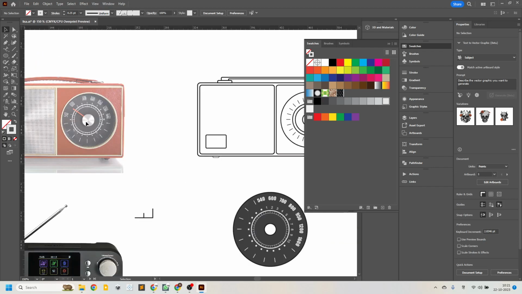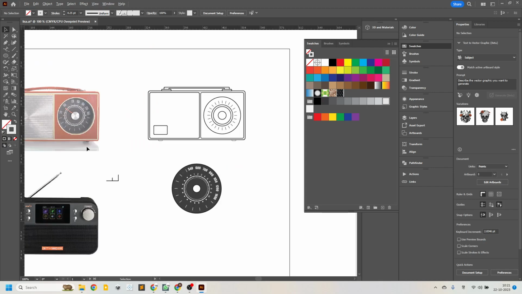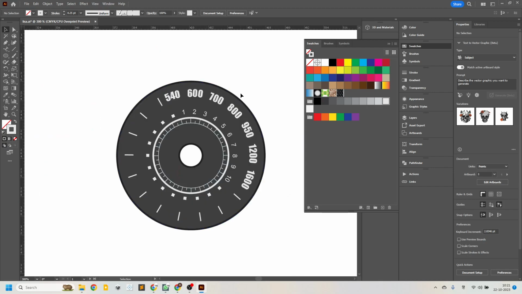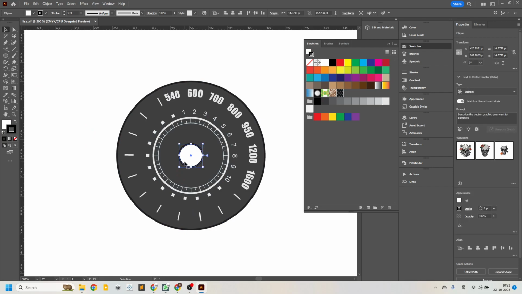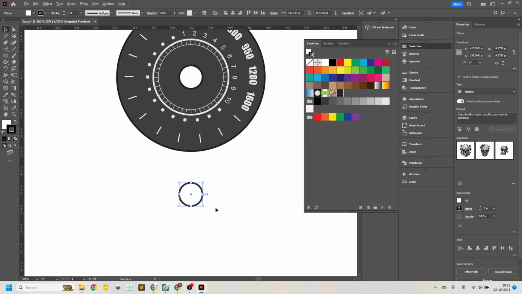Now the next thing is using the gradient to get something like this, and then adding this red line to it. Okay, so we'll have to create the gradient, and there are complications with it because it's a conical gradient and Illustrator doesn't by default give you a conical gradient. So I have a workaround for this. What I'm going to do here is, rather than using the fill, I'm going to use the gradient on the outline. So let me build it separately so that we can understand it better.